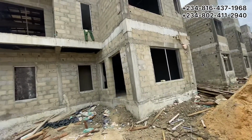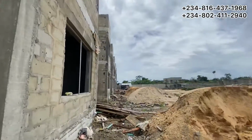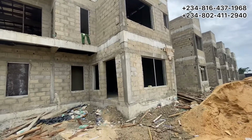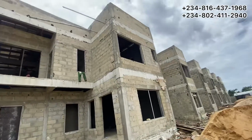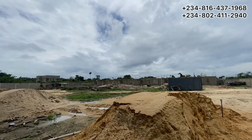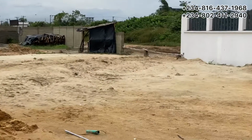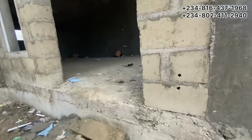And just like you know, we have 3-bedroom terrace, we have 2-bedroom terrace, we also have 4-bedroom terrace in this estate. These are the ones that are witnessing serious development as we speak. They are almost at the completion stage because they have been roofed and plastering is ongoing. You can see through the window there's going to be installation of the glass very soon because the preliminary work has been done. So on this side where we're having more units, let me zoom the camera. You can see some other ones are coming up and we have some other ones in the middle as well. So let's go in and check what is going on. Make sure you watch the video to the end.